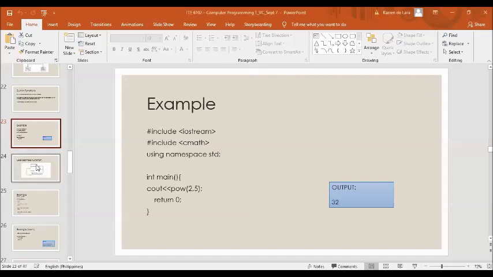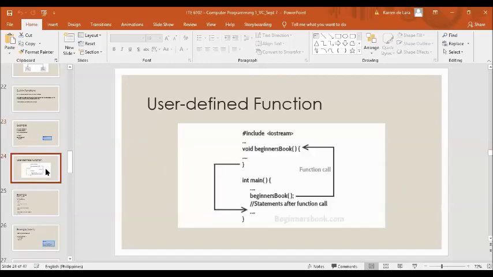So next, for the user-defined function, C++ allows programmers to define their own function. So you can create your own function using a user-defined function. A user-defined function groups code to perform a specific task, and that group of code is given a name or identifier. When the function is invoked from any part of the program, it executes the code defined in the body of the function.